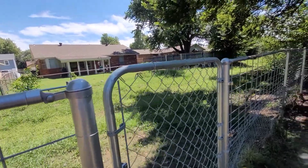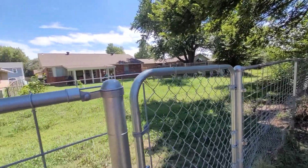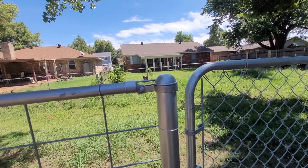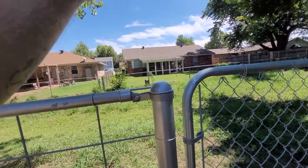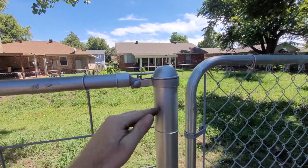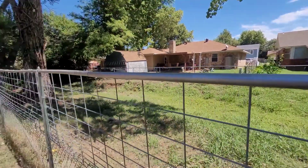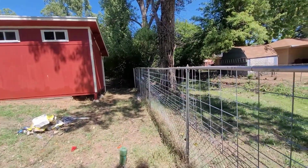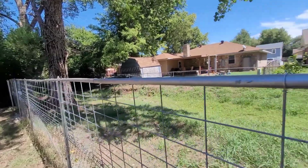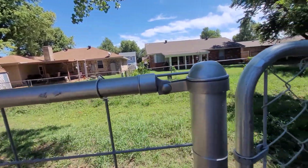And of course you can do different styles on these too. This is the newer kind, which is easier to work with, because you can just put this post as high as you want, cap it off, and then run your clamp wherever you want on this post. That one down there doesn't allow you to do that. You're just stuck wherever it's at. So I like that one, looks better, but this one is more versatile for sure.